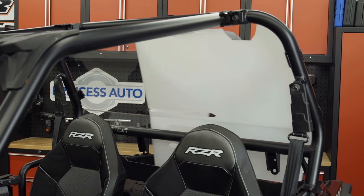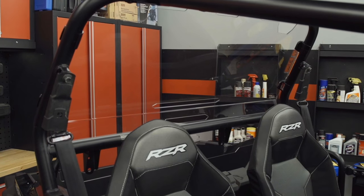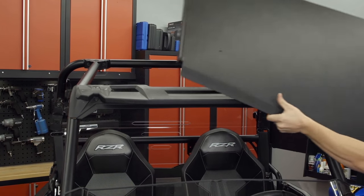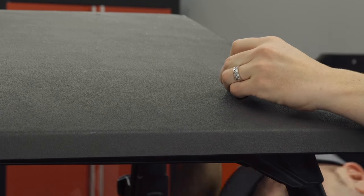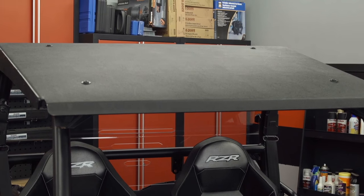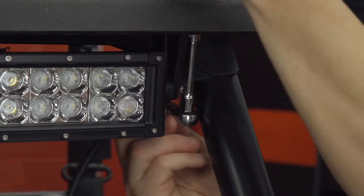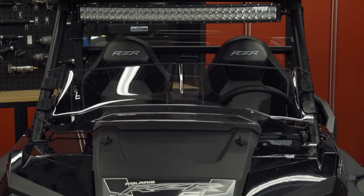A full windshield up front gets hot during the summer, but with a setup like this, you truly get the best of both worlds. Now we're going to add a roof — but along with the roof, there's one extra piece that's just a little different. The Direction 2 roof is made of hair-cell polyethylene and is 5-axis rotor-cut for precise, smooth edges. All hardware is coated and no drilling is required. Before we call it a day, it's important we don't forget to light the way — a curved 32-inch LED light bar will do precisely that. It's 6000K daylight color temp, rated for over 50,000 hours of use, and features spot-beam center light and flood beams on both outer ends to maximize the spread of light.